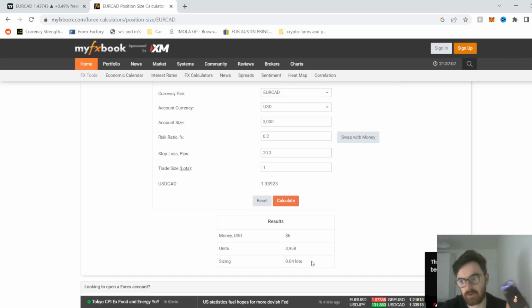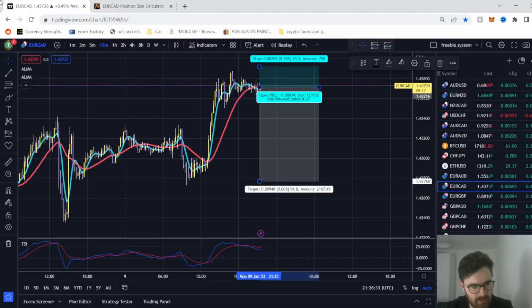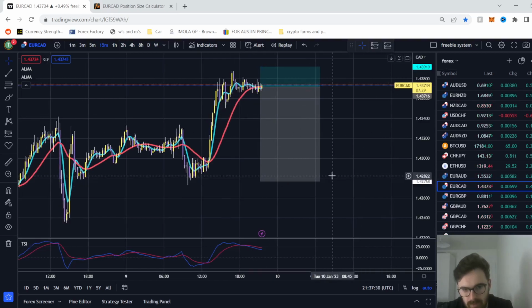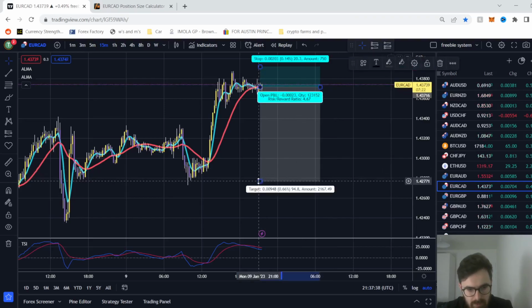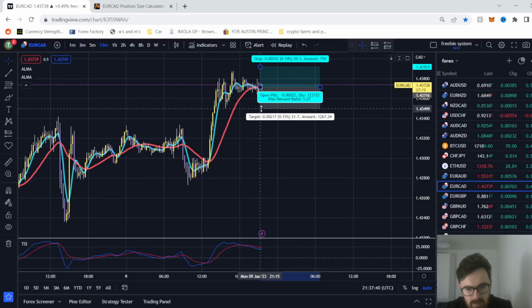So I'm going to come into MetaTrader on my phone, and EuroCAD is not on my list, so I'm going to quickly add EuroCAD. And now we can go trade EuroCAD, and then we're going to place 2 0.04s. And our stop loss is at 1.43919, and then my take profit for the 1-to-1 is going to be at about there, which is 434.99.